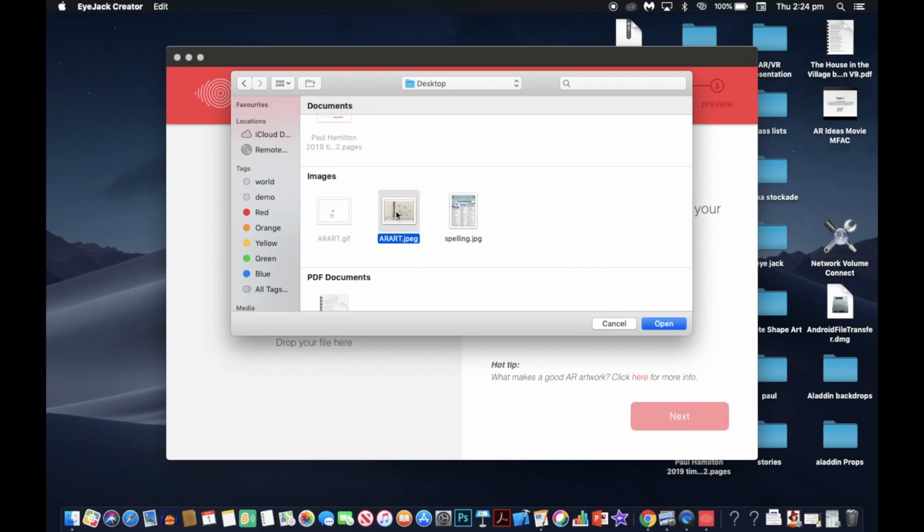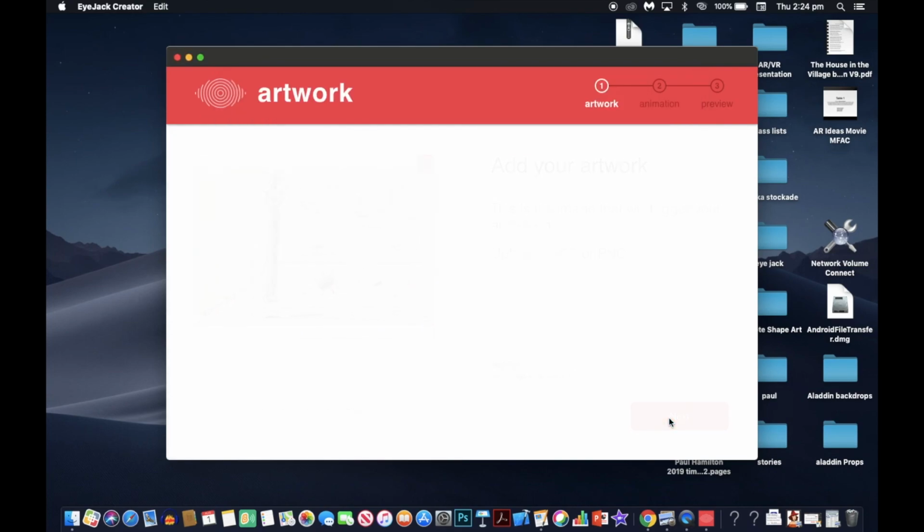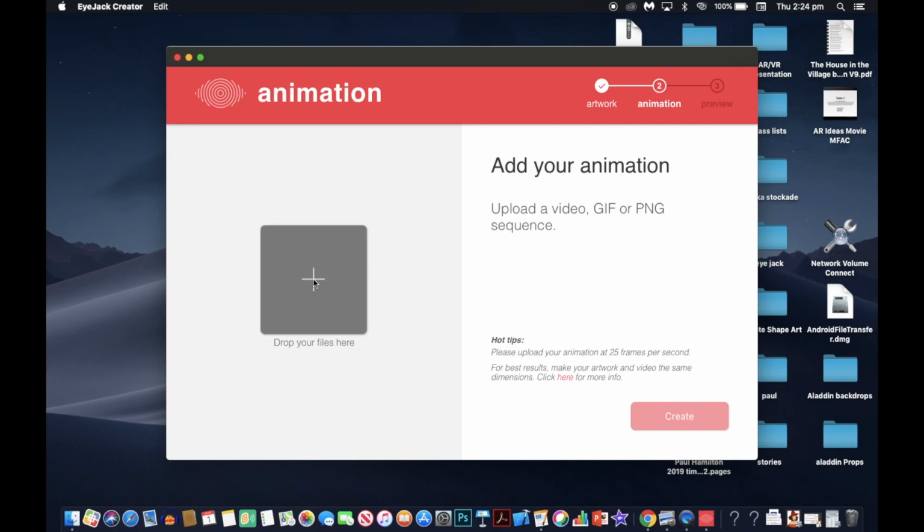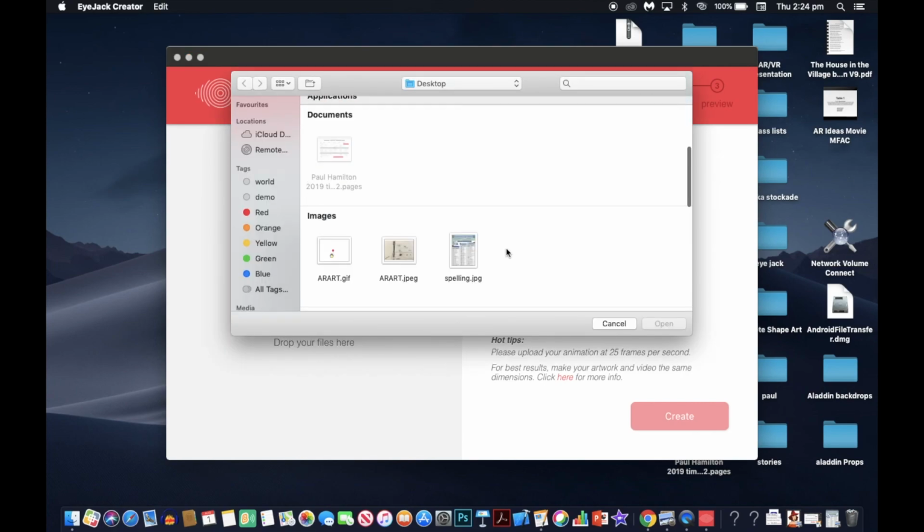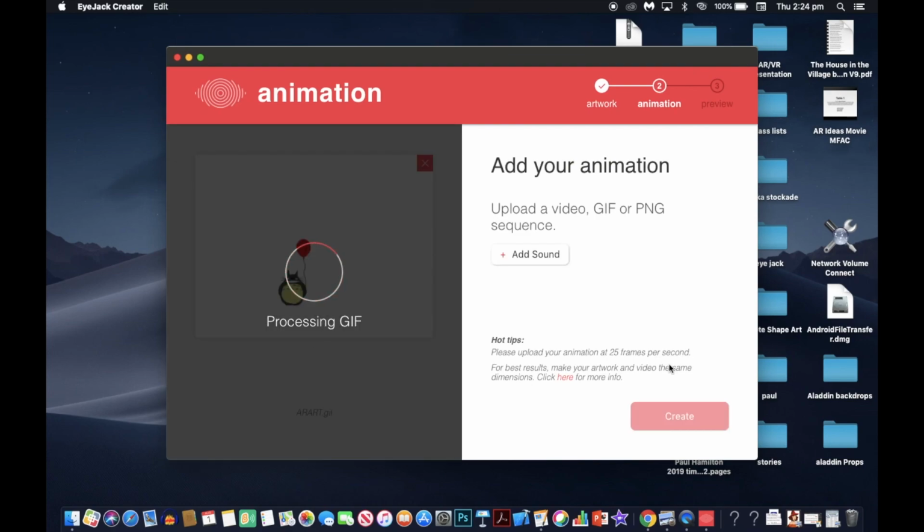There it is there. And the next one that we're going to load is our GIF file. And that's just loaded over the top. So there's my GIF file, nice and organized. And it's that simple. It really is simple. And then I could add a sound there too. You can actually add some GarageBand soundtracks or something that plays when the trigger image goes off. But it's as simple as that.